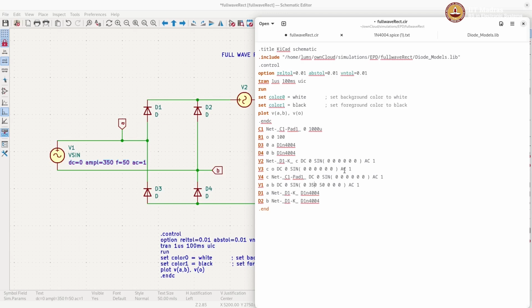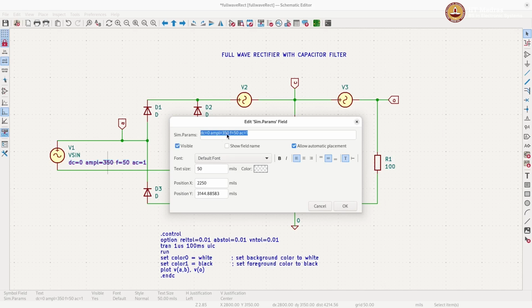But for documentation purposes and for more clarity in the entire process, it is better that you do it at the source file, which is your schematic source. Go to the schematic, make the change here.